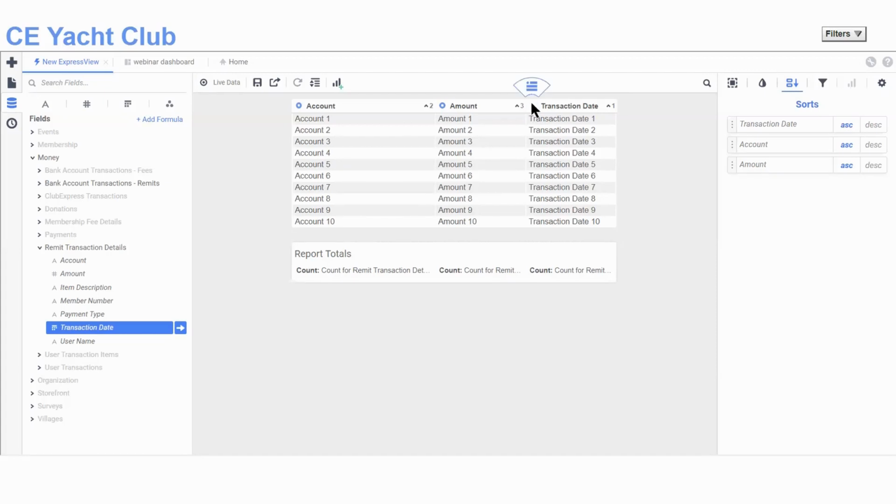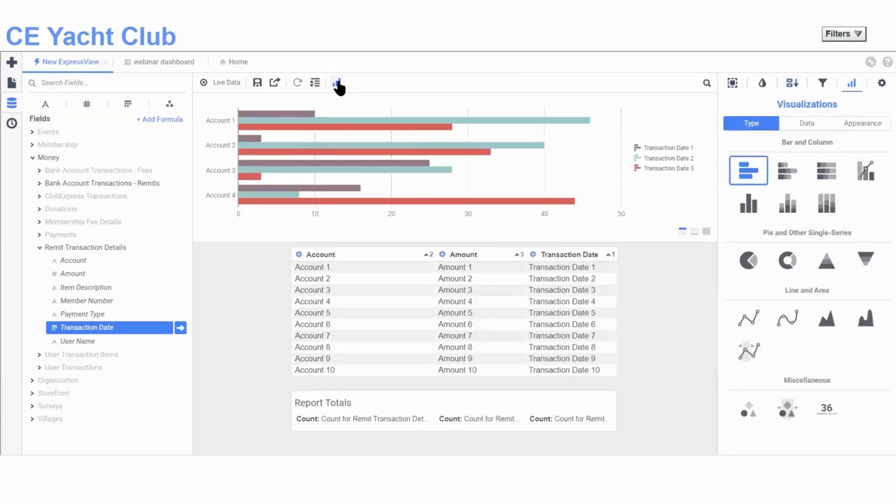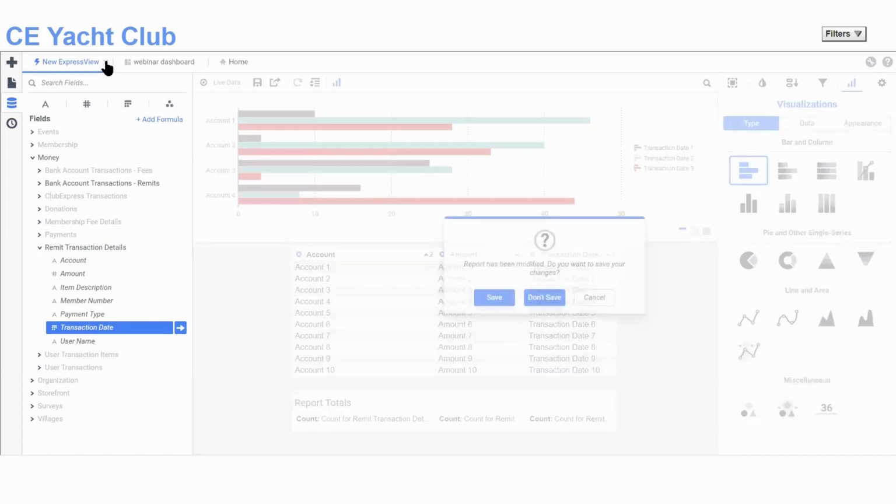And again, on any of these things, you could just say, I want to group by transaction date, or I want to group by account. Or if you have people making donations in fixed amounts, you could group by amount. Show me the people that made the $100 donations and the $200 donations and all of that. And then you likely could add a chart to it. And then you can decide whether you just want to show the chart, or if you want to show the chart above the data or below the data and all of that. So we'll kill this one.